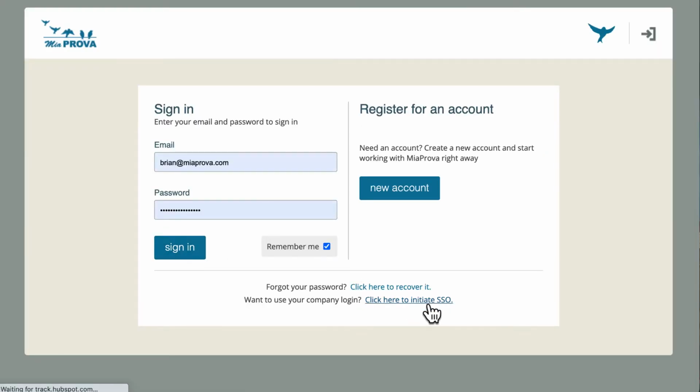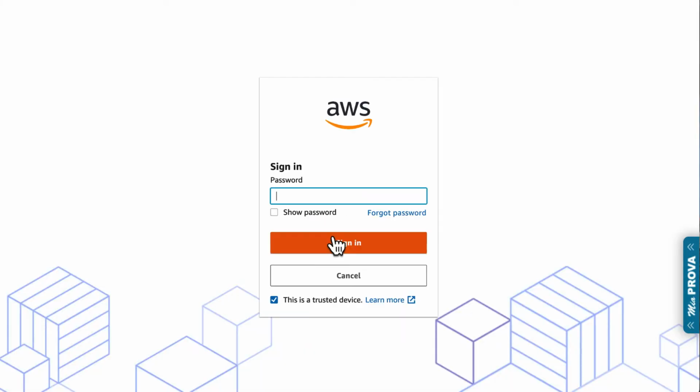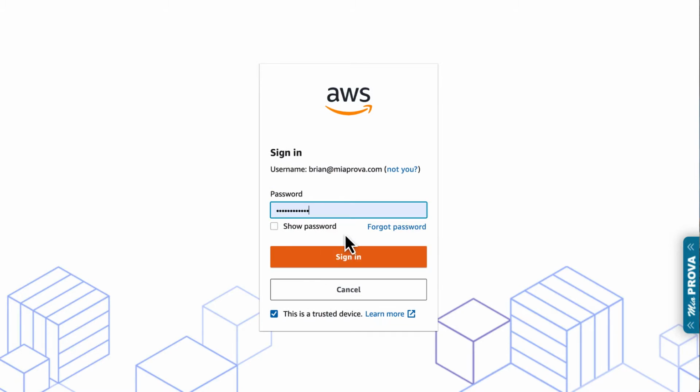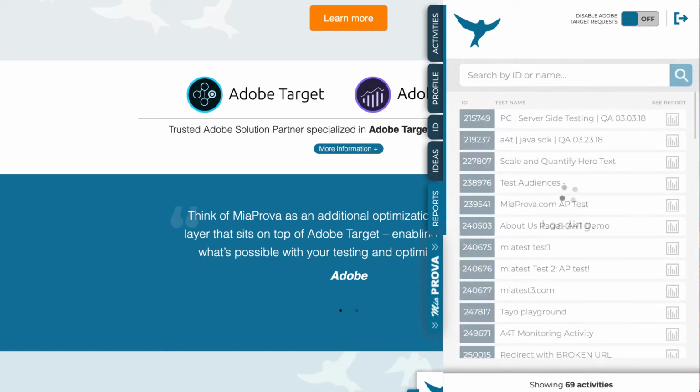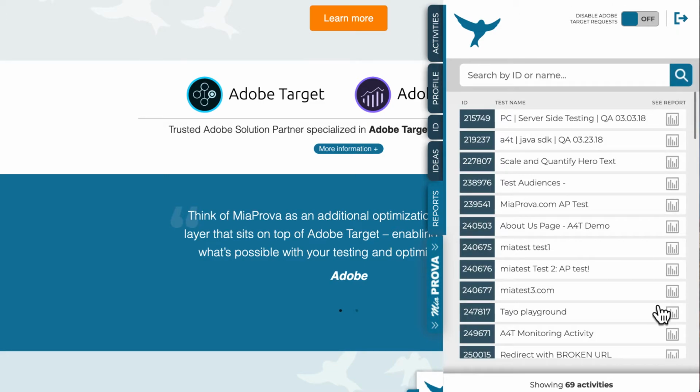I'm going to our single sign-on, logging in, entering the password, and boom. I'm being redirected to our portal, and you can see that the Chrome extension signed me in as well, which is nice.